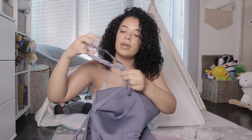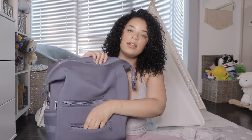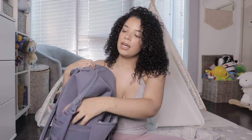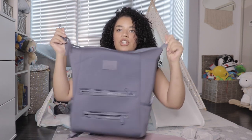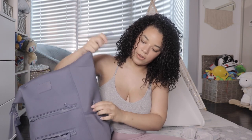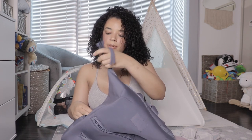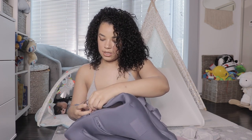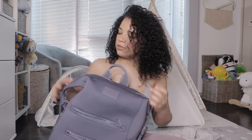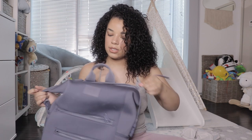They even come with these that you use to attach to your stroller so they can hang off of your stroller. There's these little pockets in the front. We have these little pockets on the side. It's shaped like this, but, wait, no, that's not right. Oh yeah, it's actually supposed to close on the sides, I guess, to be a little more compact. Which is a really cute design. You can wear it either way, I guess.